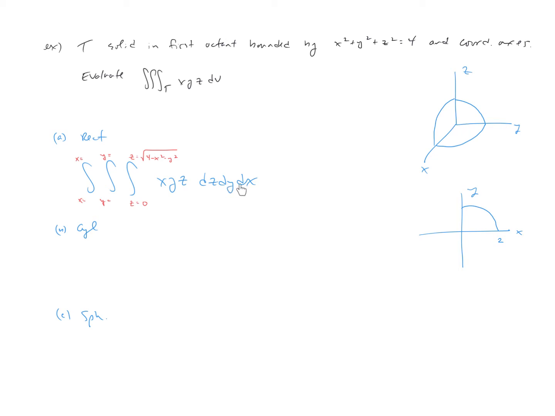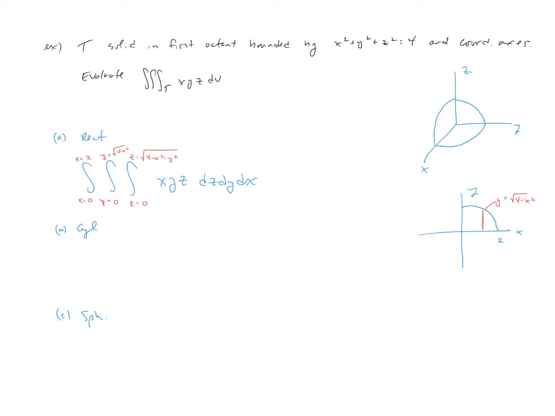Now we're focusing on x's and y's, so we can focus on this picture alone. If we focus on this picture going with respect to y, then this vertical bar would be up here, giving us our top part of y equals root 4 minus x squared. If we let z equal 0, then if I solve that for my y, I get this guy right here. So the bottom would be 0, the top would be the square root of 4 minus x squared. And then the x's would range, of course, from 0 over to 2. So there would be your setup in rectangular coordinates.